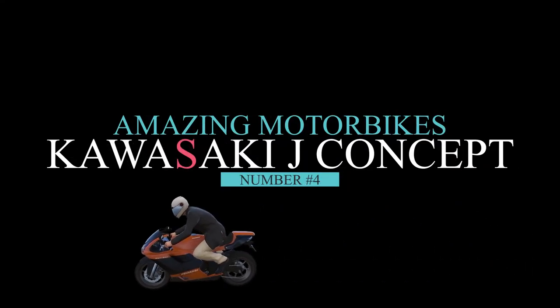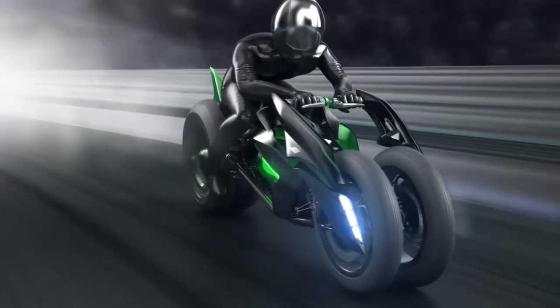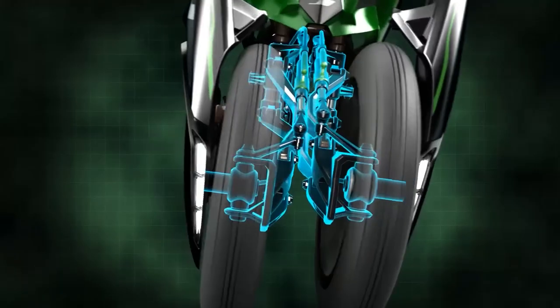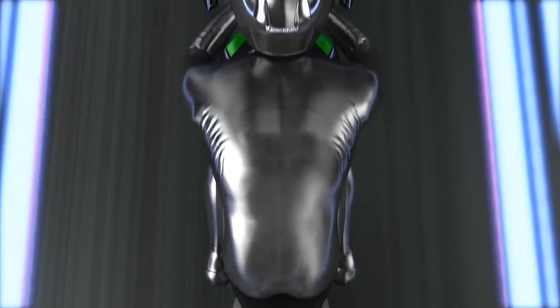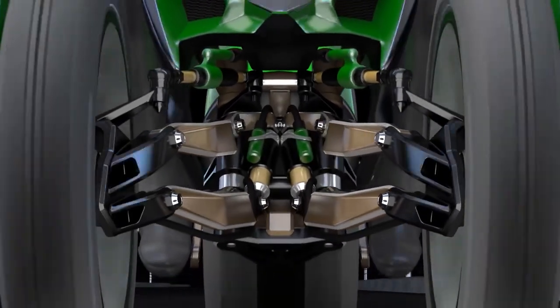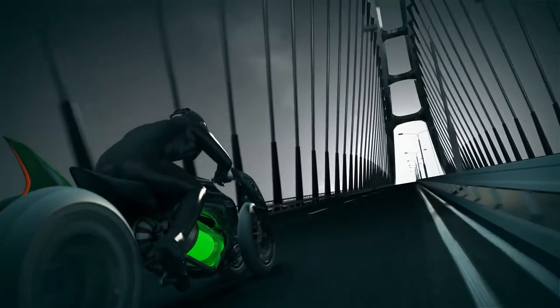Number 4: Kawasaki J Concept. The electric and futuristic concept motorcycle from Kawasaki hosts a series of eco-friendly technologies on board. Specifically, it features an electric motor powered by a nickel-metal high-drive battery pack. Kawasaki's wheel configuration to make all wheels work in tandem is similar to that of Yamaha. The concept enables a transformation that adjusts according to the driver's needs — either becoming shorter and wider in comfort upright mode, or long and narrow in sport attack mode. In attack mode, a more aggressive stance makes the bike lower to the ground, giving better aerodynamics.